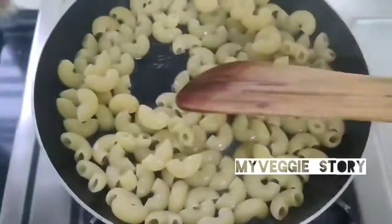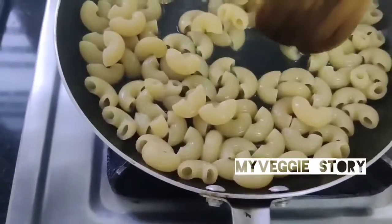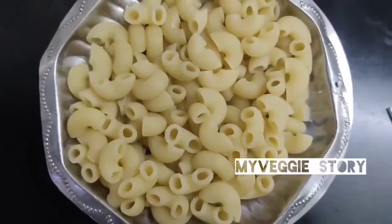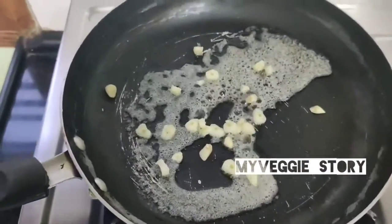So now the pasta has doubled its size. You can check if the pasta is cooked or not by taking a knife or any spoon and cutting it. If it goes through easily, then your pasta is cooked. Strain your pasta. Then add 2 teaspoons of butter.